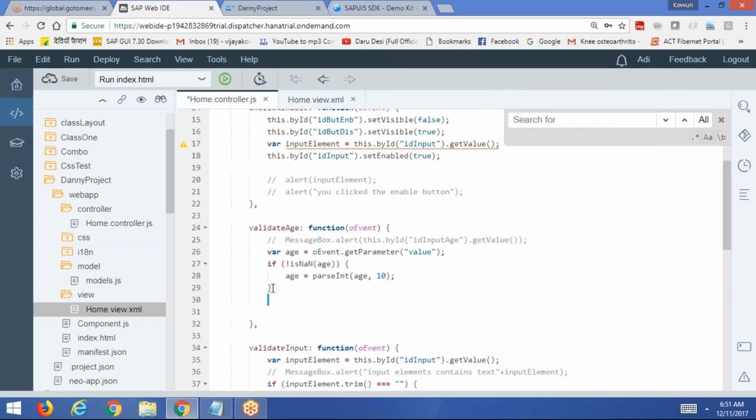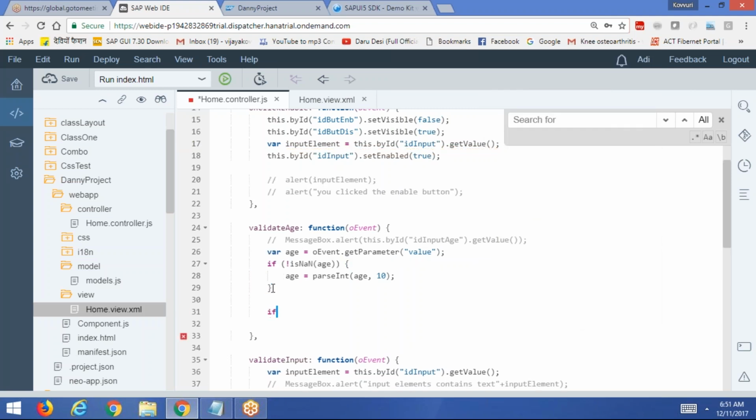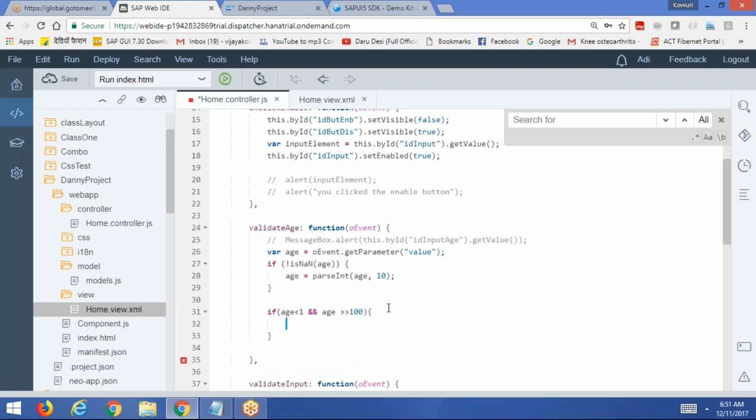So now we'll compare the age. If age is less than 1, and age is greater than 100, then we need to put the value state. Okay, yes.